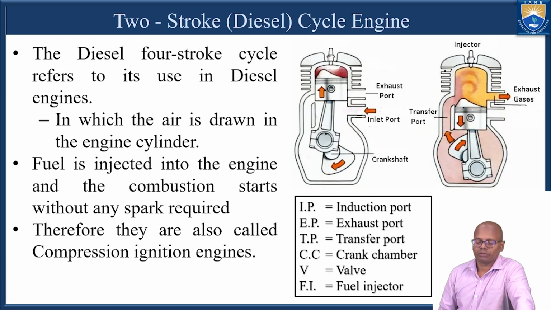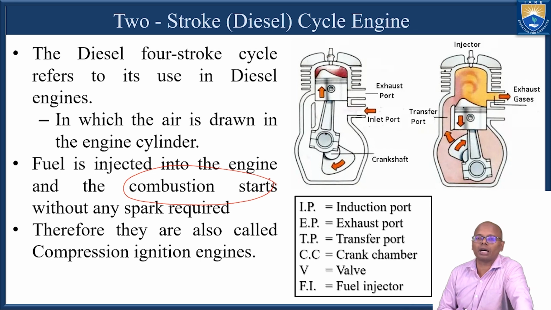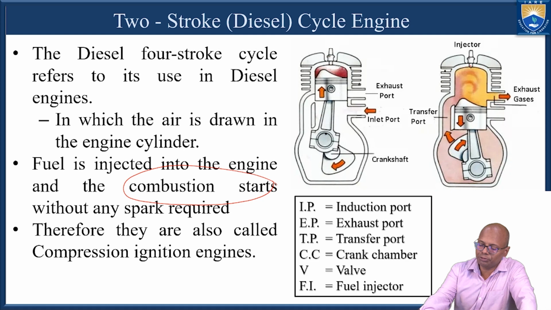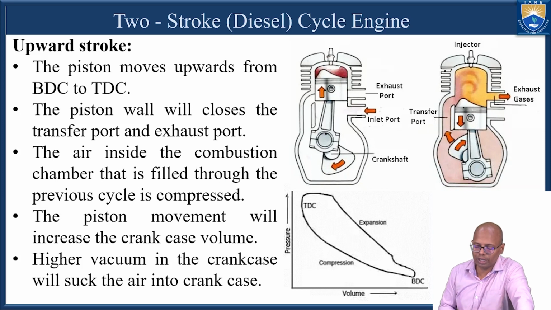And coming to the diesel engine, the same thing you can see here in the case of the two-stroke diesel engine also. So what is happening in the two-stroke diesel engine? The combustion process is happening without any spark, but with the fuel injected inside the high pressure gases. So how it happens here, we have to see.